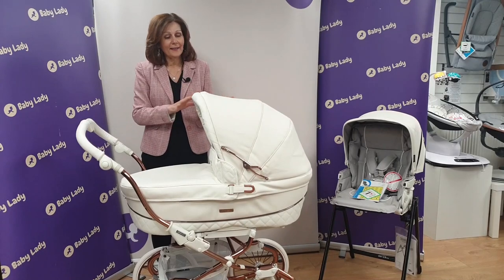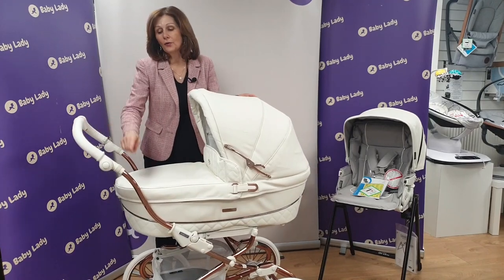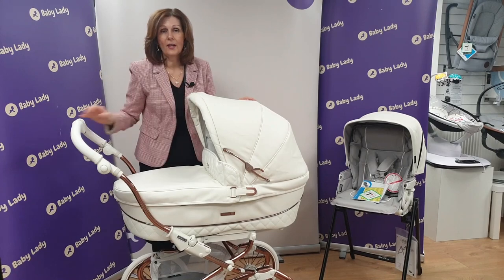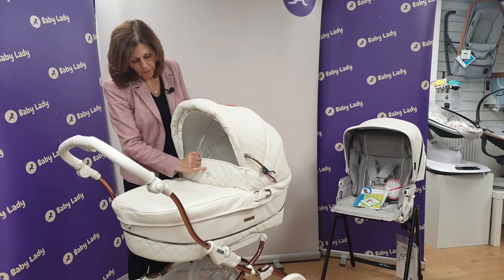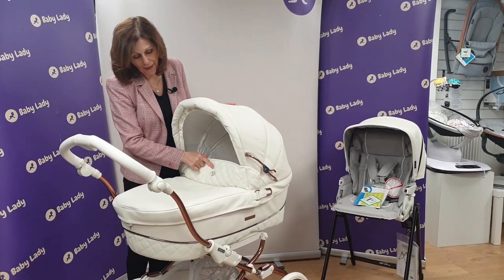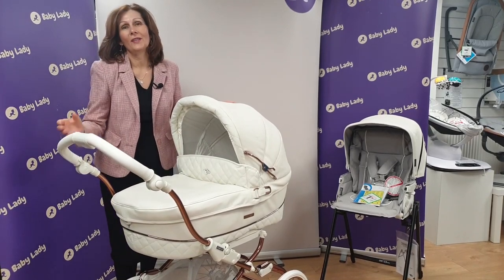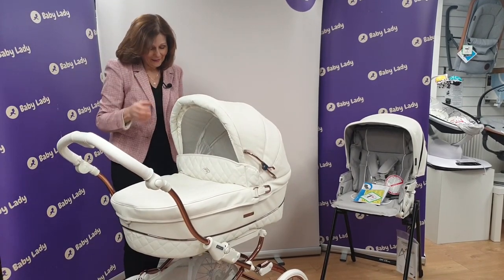I'm a big fan of the white leatherette — this is like an antique white, just slightly off-white, just lovely. And of course on the rose gold chassis, which is just so popular at the moment, and I think the combination together just works so well. They've got this new style of quilting this year which is slightly different to what we've seen before — I think it makes it look even more premium. What you've got is a square quilting with a little tiny square on the side here. We'll do a zoom and hopefully you can see it. Of course the badging that they do so brilliantly, and the quilting goes all the way around the top here, and the bottom of your carry cot as well, just coordinating, with the rose gold detailing everywhere — it just brings the whole thing together and it's just so lovely.